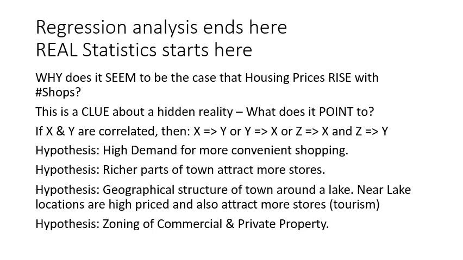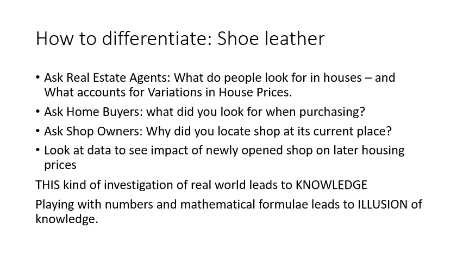And there are many other things which are possible which would explain why housing prices rise. So when we look for causes, just the numbers, just the data on housing price and shops, cannot tell us about the causes. And that is why real statistics cannot be done by just looking at numbers. Among all of these causal hypotheses, how would we find out? Well, we have to expend shoe leather.